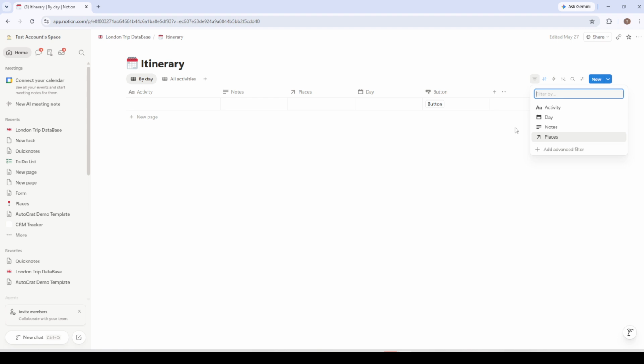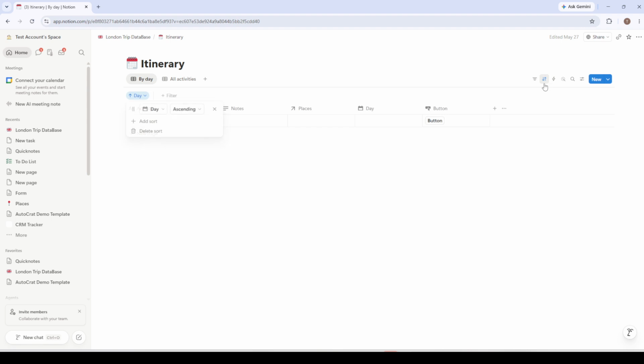Next, let's talk about Filter. This is where you tell Notion which specific information you want to see in this view. Clicking on Filter allows you to set conditions. You can filter by properties like status, due date, assignee, or any custom property you've created in your original database. For instance, you might filter to only show tasks assigned to you or tasks that are due this week. This is incredibly powerful for creating focused views tailored to specific needs or projects, reducing clutter and highlighting what's most relevant.